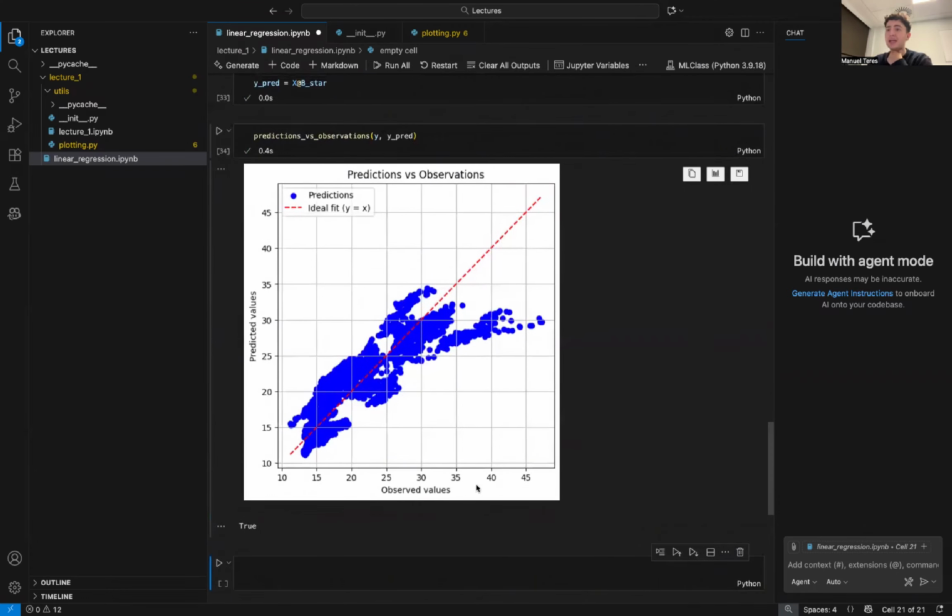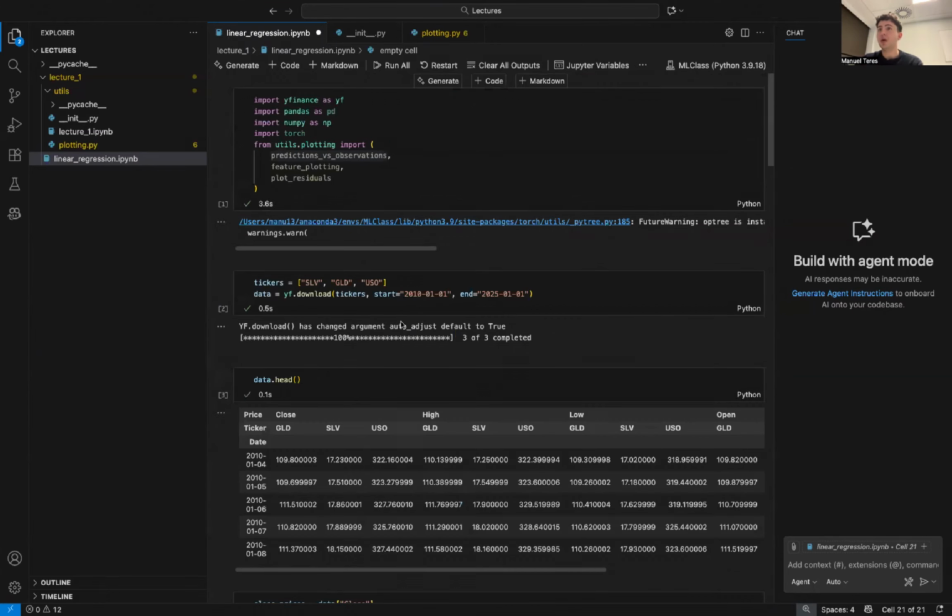So in our x-axis, we have our observed values. These are the ones from the data set. And in our y-axis, we've got the values that we're actually predicting. So the red line would be the ideal fit. What this means is that, if the actual value is 20, we would like to predict 20, right? So everything that diverges too much from this line is not very good. But as you can see, our observations fall somewhat close to the line, which means that our linear regression model seems to be working just fine.